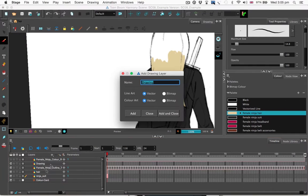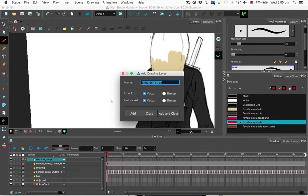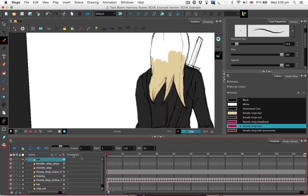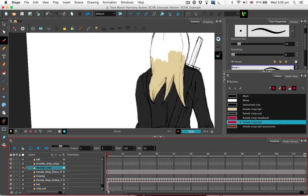Now I'm creating a new drawing. I'll name it shoulder strap. Let's just go for that. I mean, you get the point now. It's literally just, oh, undo that actually. Let's make it show the strap color, and let's delete the previous one. It's a matter of ensuring that it's bitmap. Add this one, we have to delete in a bit. One belt. So adding clothes. Right, that's this one.